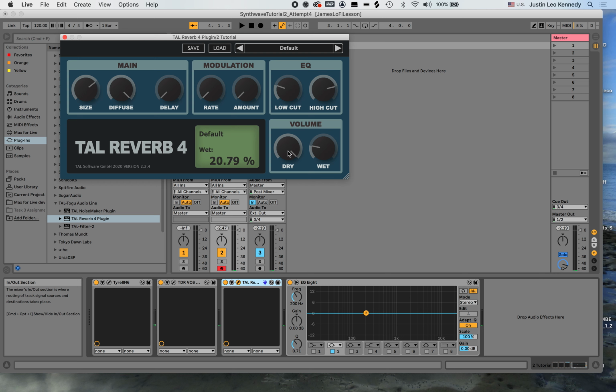Not bad, but I want to hear the reverb effect just a little bit more, so I'll turn up my wet dial and turn down the dry dial. Remember, dry signal is the sound without the plugin's effects being applied, and wet signal is the sound of the plugin being applied. A lot of times you want a balance of both dry and wet signal. So let's make an adjustment and listen again.